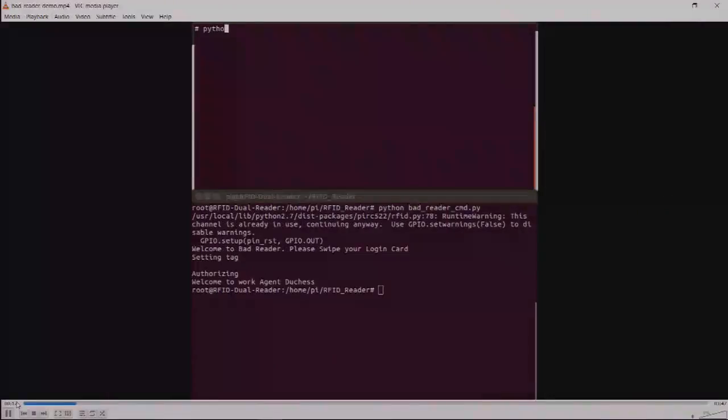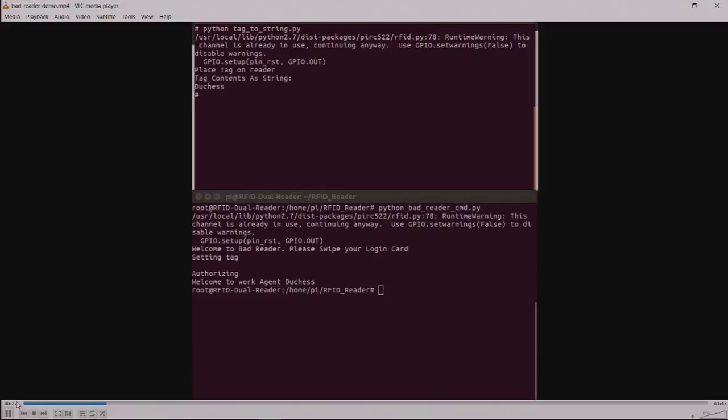I got the card and I logged in just like a normal user would, and it says welcome to work, blah. I'm like, okay. So I wrote a utility after about 3 hours called tag to string. It took me about 3 hours to figure out that this was just a string with ASCII string on it. So I can dump the string and it gives me back, oh hey, the same thing it spit out on the command line. Well, that's not good. Let's see if I have control of that.